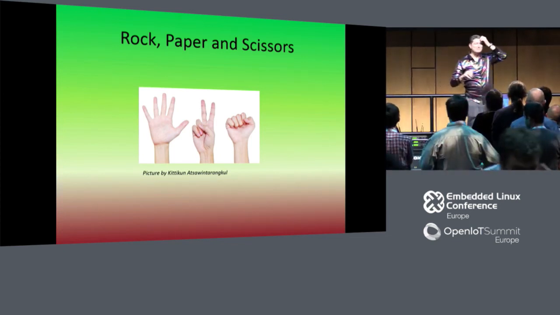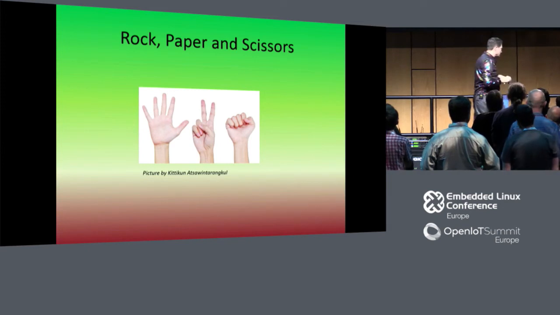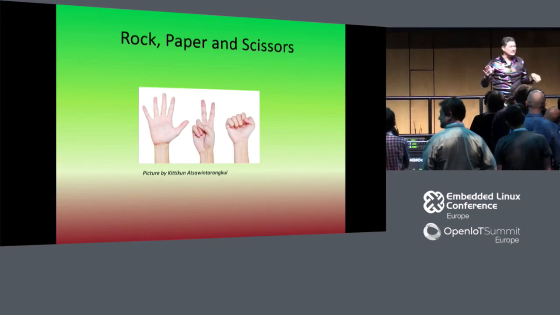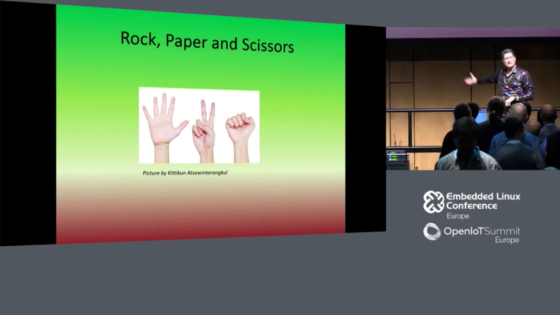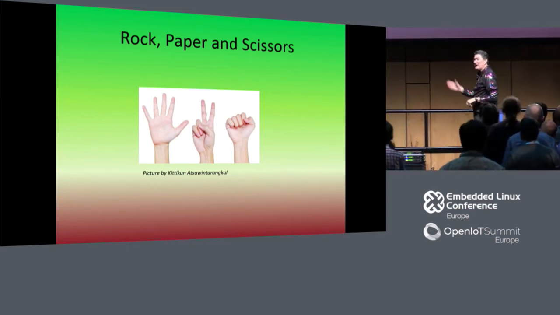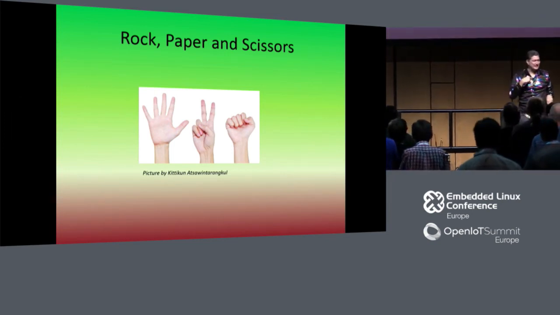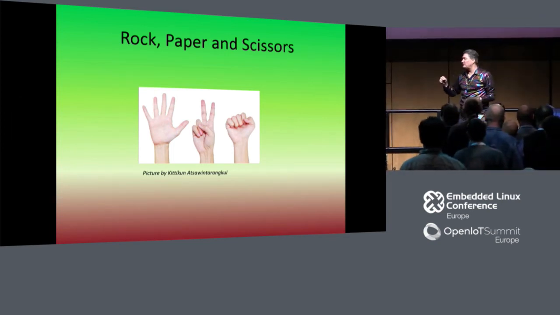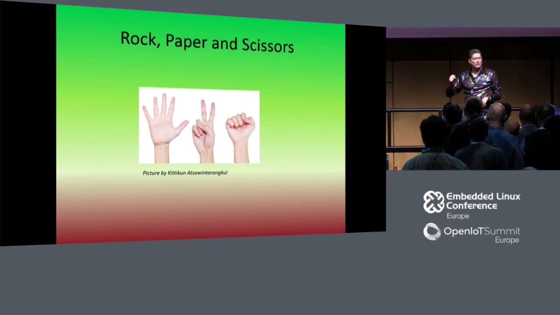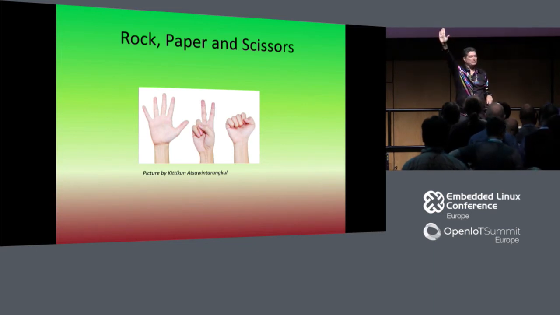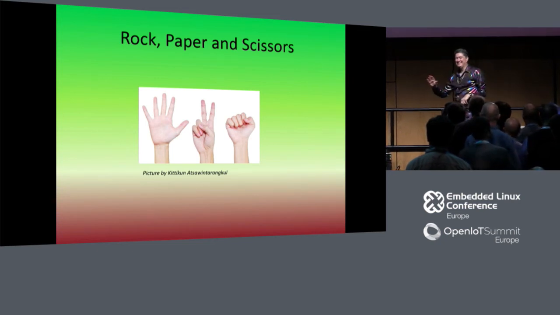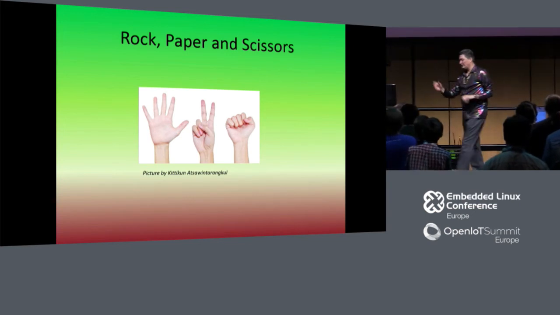So this is classic rock, paper, scissors. We have approximately 10 prizes for this section of the round, so we need to whittle it down. And as a presenter, I chose some values last night. You have to play against me, the presenter. The way it goes is I'll say, ready, set, go. And on go, you put your hand up and have a signal, either scissors, paper, or rock. And we're not doing Spock Lizard this time.